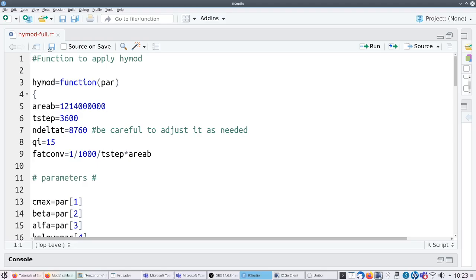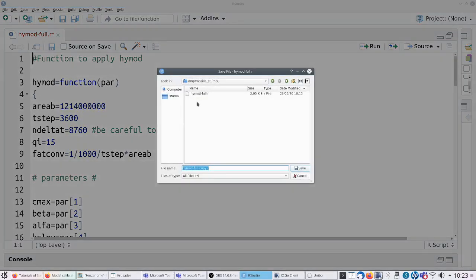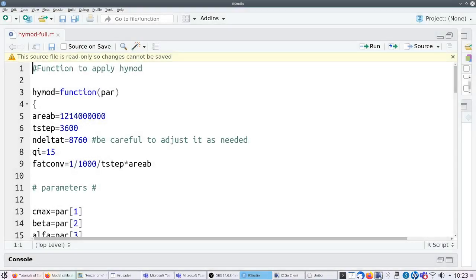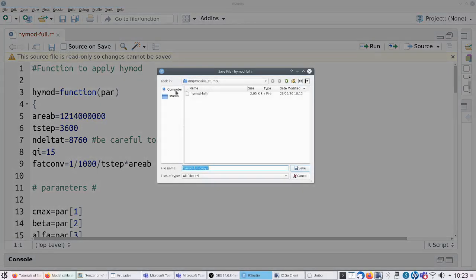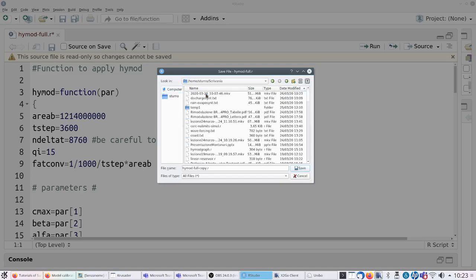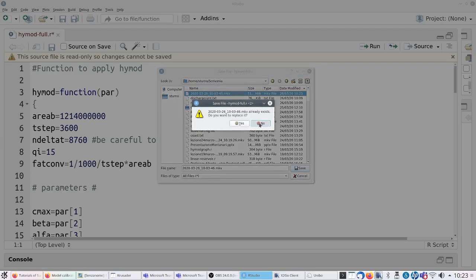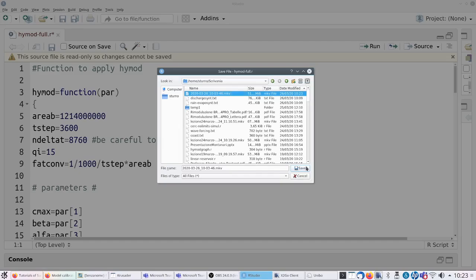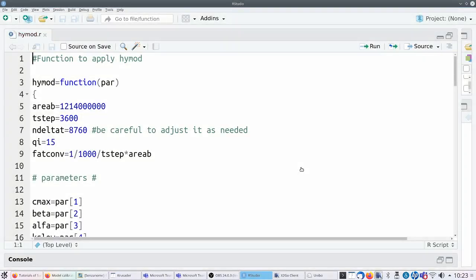And now we can save it. I don't understand why, it says that the source file is read-only, okay. So I need to save it in another directory. Just 1 second. Okay, save. imod.r, I put a name for the file. Okay, good. Perfect.